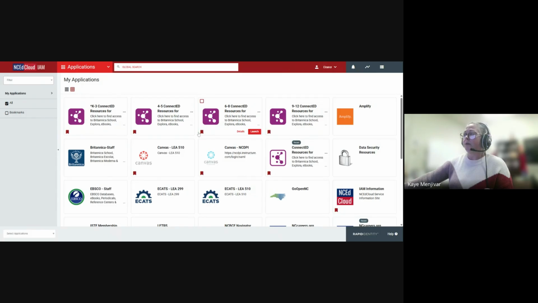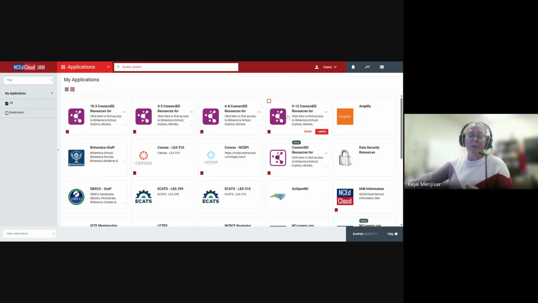And if you haven't attended any of the sessions we've done previously on NCEd Cloud's resources, these purple folders that you see at the top of your page likely, these are the folders that include all of the databases and tools that can really support student research. You see that they're divided out by grade level.